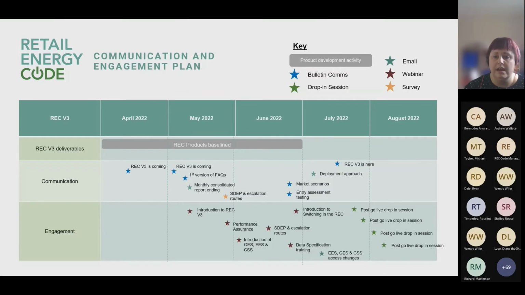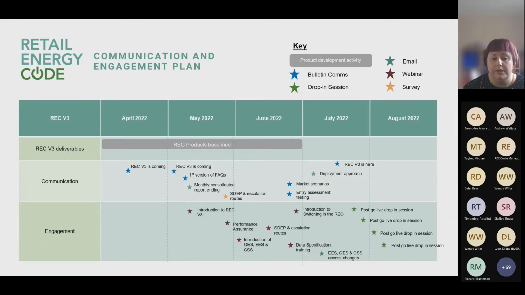So moving on then, one of the next events that we have is going to be a survey that we want to send out. This is around STEP and the escalation routes. With the introduction of the CFSB schedule and the secure data exchange changes to the schedule, they are being introduced and changed to reflect REC version 3. What has been identified is changes that are needed to those escalation processes.